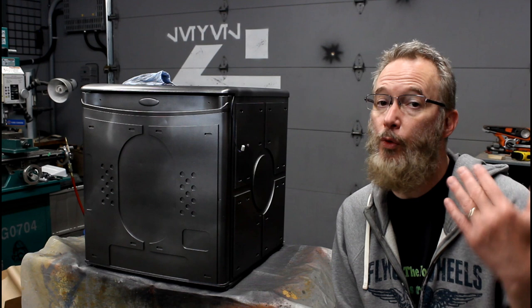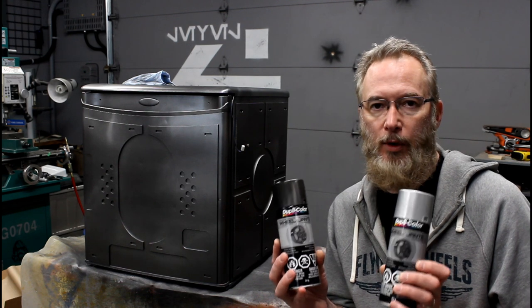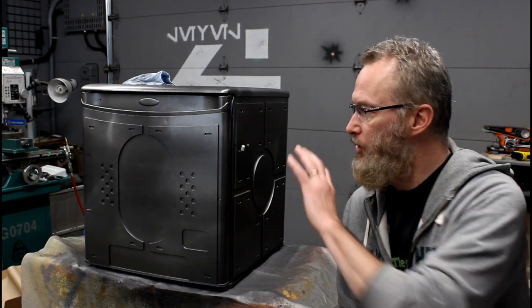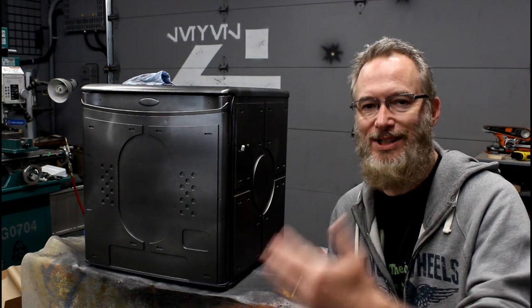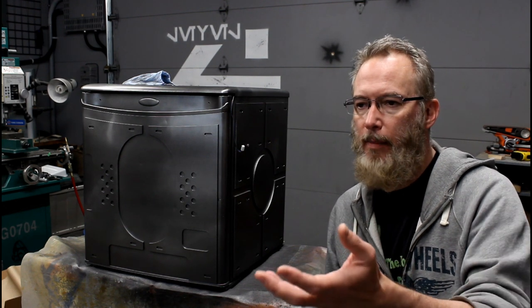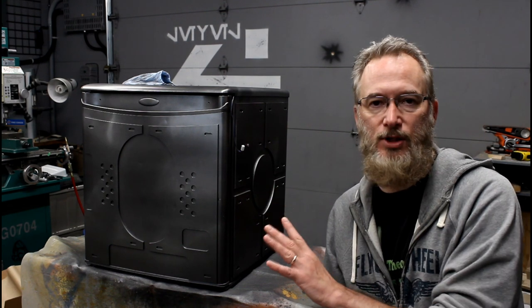I'm about halfway through and I want to point out a couple of things I'm doing to add levels of realism to this prop. As you can tell it's spray painted silver metallic - I'm actually using two different types of paint. Both are automotive wheel paint, so they're very durable, really nice metallic, and they dry quickly. I've got a graphite metallic and a silver, and I'm spraying them in different patches. A lot of props using the paint chipping effect show the same bright metallic underneath, but on real metal objects when paint is chipped away, the metal is often oxidized or darkened, with different types of silver exposed. I want to simulate that with different types of silver underneath when the paint chips are removed.